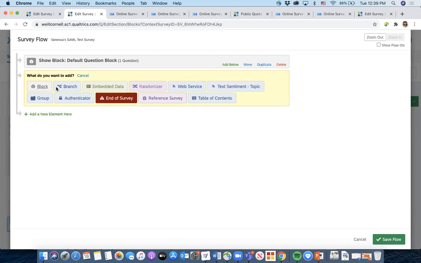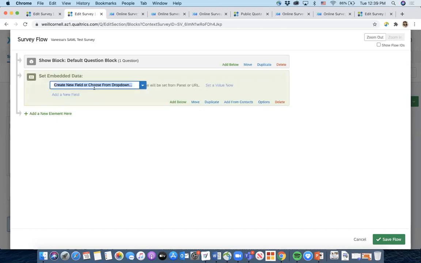And you'll see that there are a couple of things here. But for authentication, at least with our system, you need two things, one of which is embedded data, and then later you need to use our authenticator. So embedded data, what does that mean? Embedded data is the information you're looking for. And usually when you use our authentication system, by default, you get 4 things, all right?